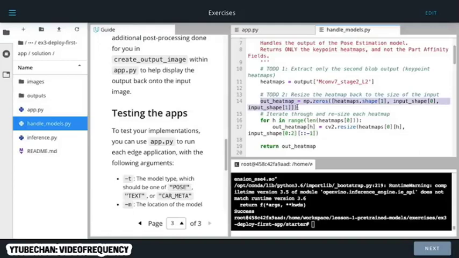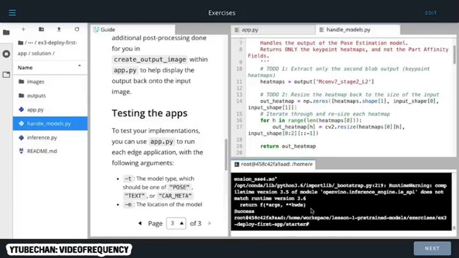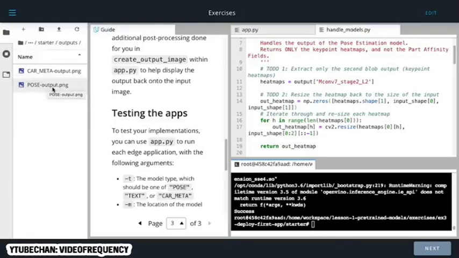Up here, this is just an array so that I can put the outputs of the resized layers up here. If I don't have that and try to do it in place, it would cause an error, as you'd be trying to resize a portion of an array and not the whole thing at once, and CV2 would not know what you're trying to do. With this, we can return our out heat map, which has been filled by the resized outputs, and we'll get success. Here I can check my output for pose.